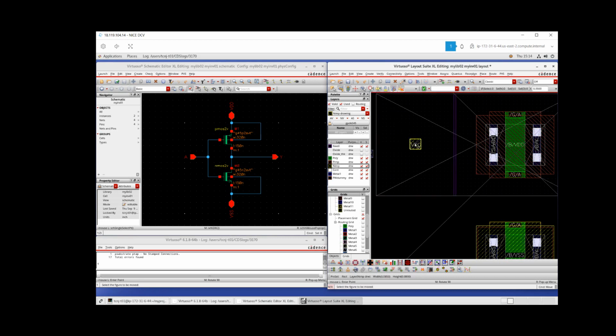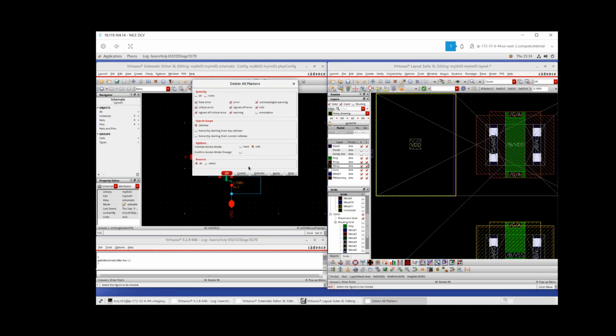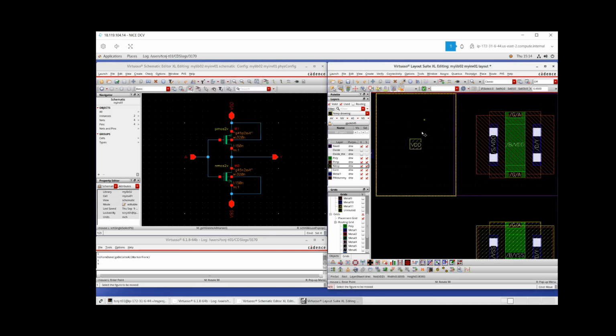So this is telling me that the region is too small. Actually, we may be okay with the distance. So actually what I'm going to do is delete the markers. And I'm going to stretch, just make it twice as big.